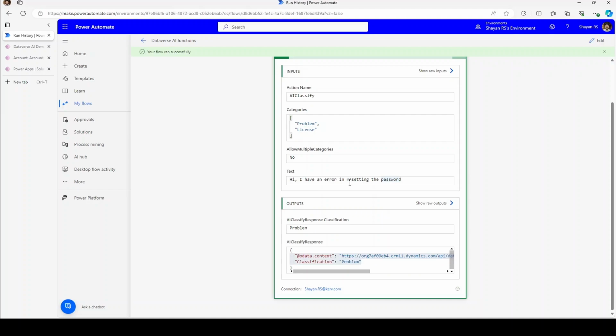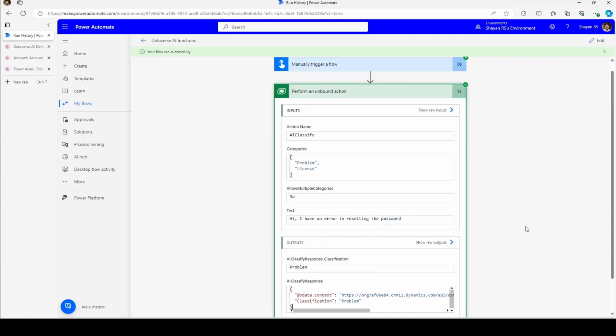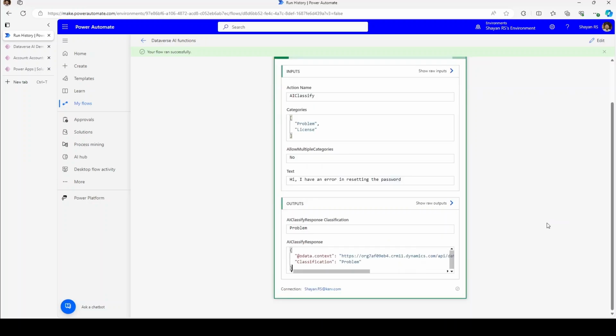Now one of the use cases that I could think of where this could come in handy is in a case management module. If we are getting multiple cases and we have to route them to the right customer service representative, we could classify each case based on its problem. That could be a text, and categorize it in Dataverse, and based on the category we could route it to the appropriate team or appropriate queue or the right person to handle it. This is one scenario, but there could be multiple business use cases, but the understanding is what AI classify can do.